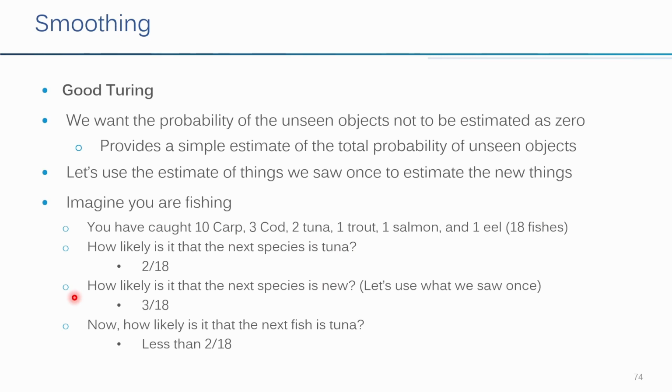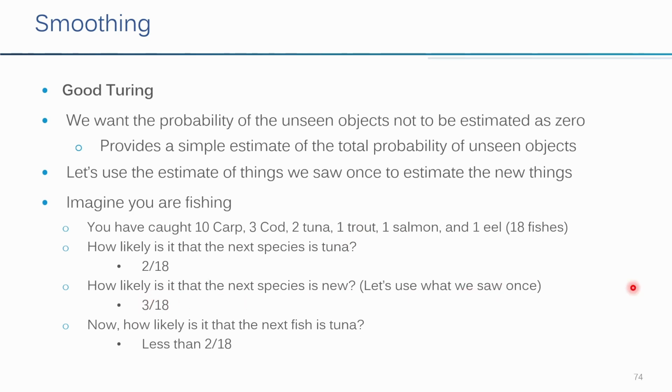On the very first, let's say, in the Good-Turing probability, it will say to you: take everything that you saw once, and that's the probability. Is it a bit harsh? Yeah, maybe, but it's a way for us to cope with this. So we take everything that happened once, in this case N sub 1, the count of 1, and we use these 3 elements that we have, trout, salmon, and eel, and then the probability of a new species is 3 by 18.